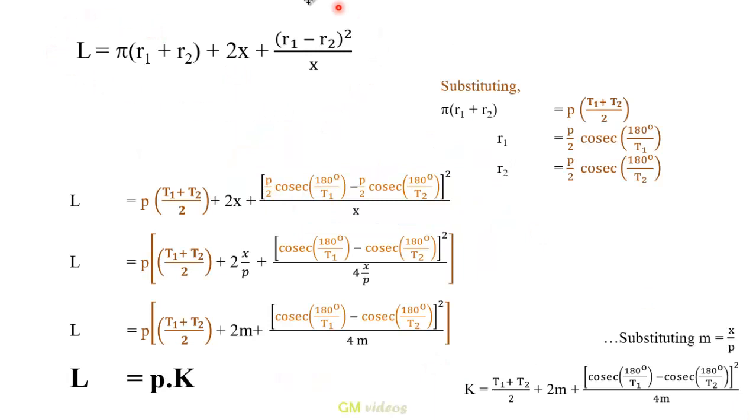So this was the equation for the length of a belt. In this equation, we are making some substitutions. That is, this term π times (R1 + R2) is being replaced by pitch times (T1 + T2) as we had seen earlier. We know the relation between the diameter, the radius and the pitch of a chain. So substituting R1 and R2 respectively with these terms, here in this equation, π(R1 + R2) is replaced by P times (T1 + T2) by T. Again R1 and R2 are substituted by these terms respectively. So we get this equation.